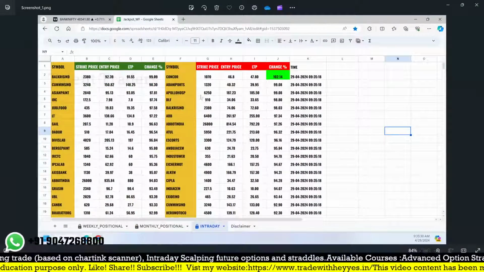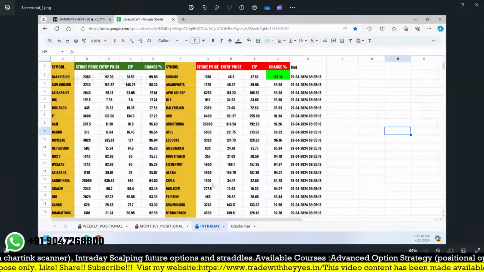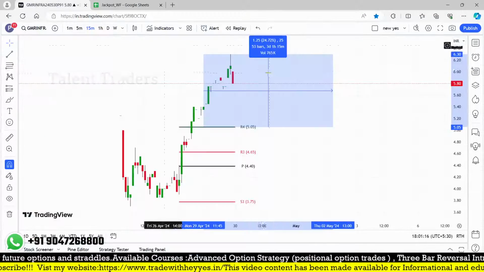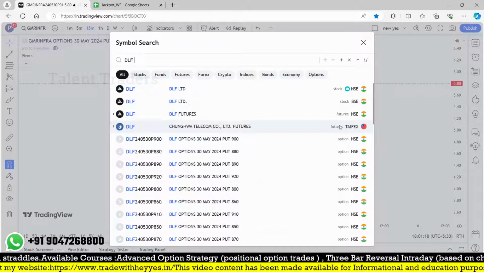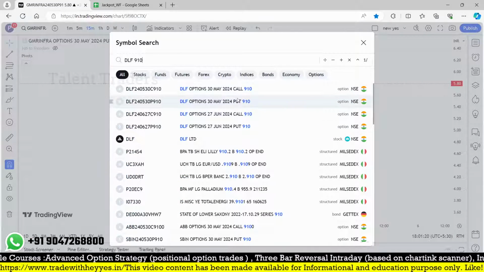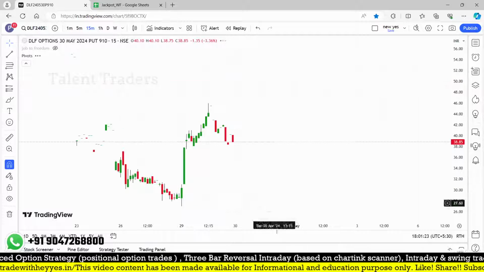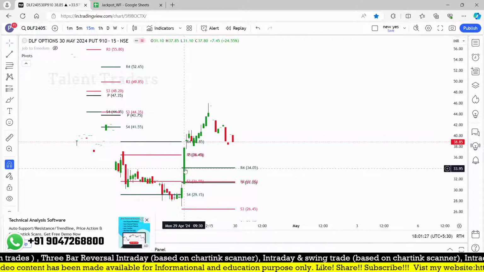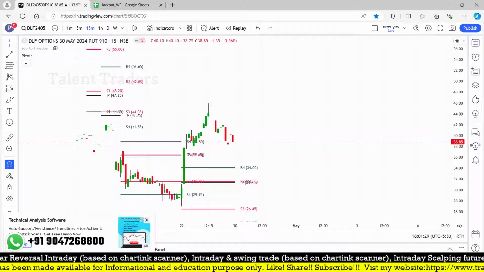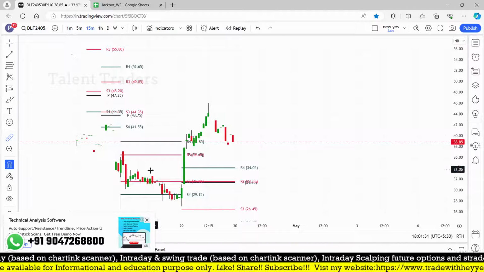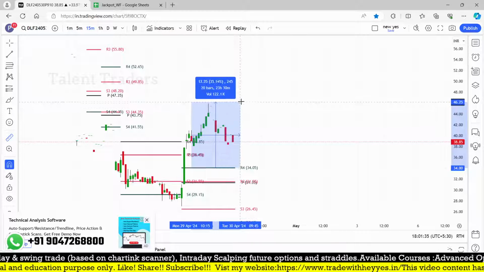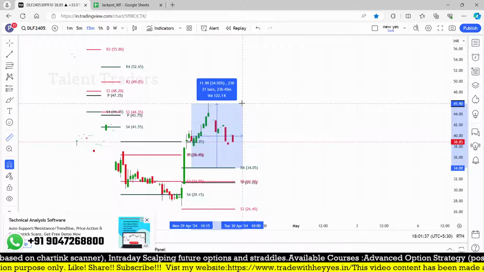Even though the stock is generating some result on the put side, there is also DLF, which I saw in the list in the morning, at 4th place at 9:35, so 34 is our entry point. DLF 910 put option gave the breakout. In this case, whether it is a fresh breakout or not, you can see in the second candle itself it gave the breakout at 34. So maybe 31 should be the pivot level, so maybe a 3-4 rupees stop loss. Exactly nearby 3, and it went to a maximum of 11 rupees, which generated the profit.